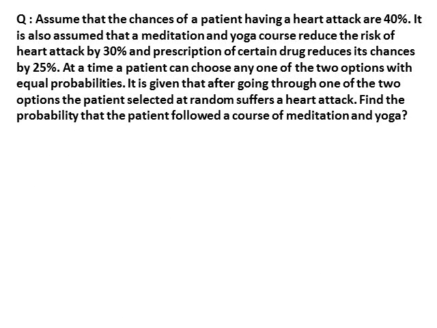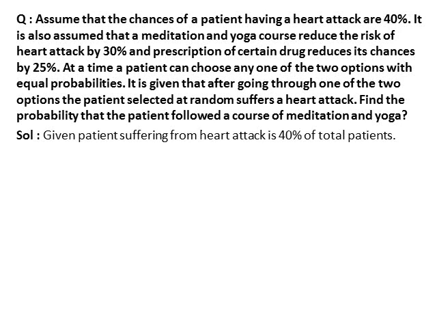Next question. Assume that the chances of a patient having a heart attack are 40%. It is also assumed that a meditation and yoga course reduces the risk of heart attack by 30% and prescription of a certain drug reduces its chances by 25%. At a time, a patient can choose any one of the two options with equal probabilities. It is given that after going through one of the two options, the patient selected at random suffers a heart attack. Find the probability that the patient followed a course of meditation and yoga.